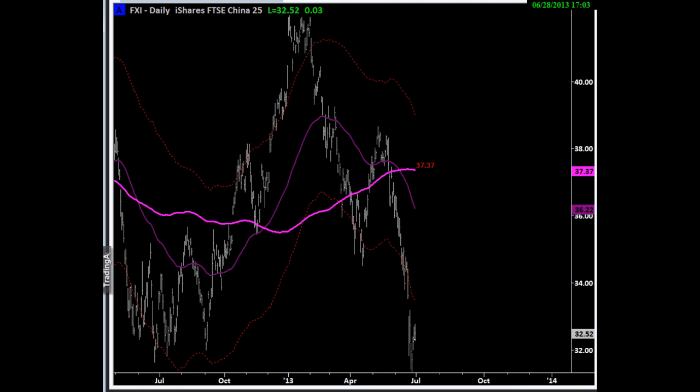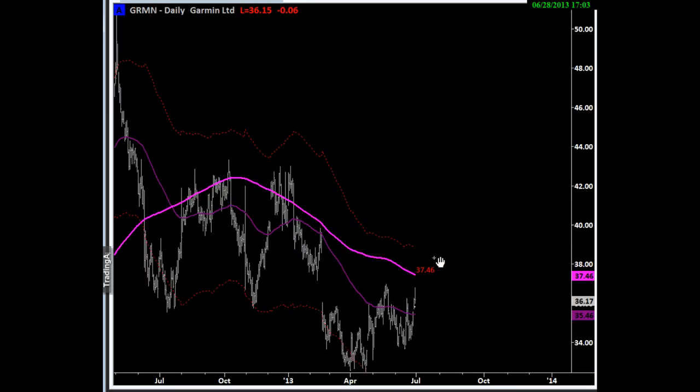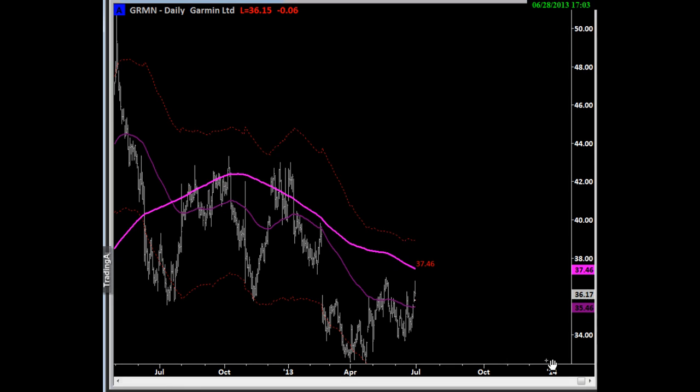Next is Garmin. I'm not a big fan of the Garmin stock itself. I'm still not sure why anybody should buy this, because there are so many free GPSs on phones. But it seems like they're doing business, and that's the reason, of course, it fell quite a bit. But let me actually pick up this stock here.